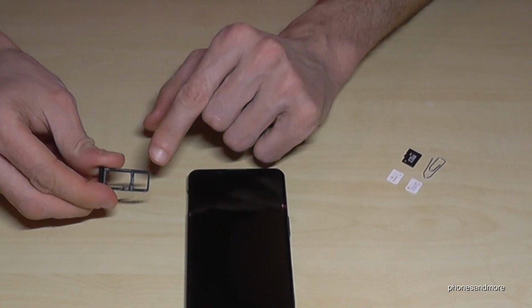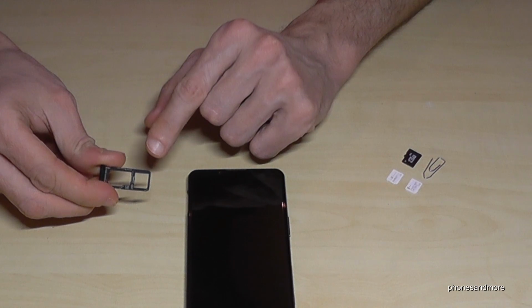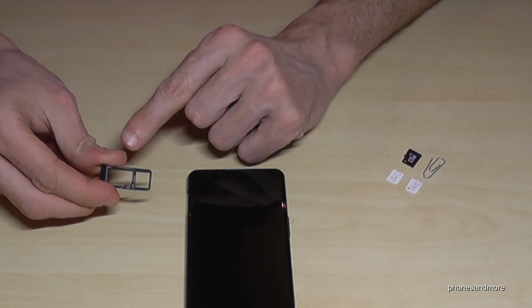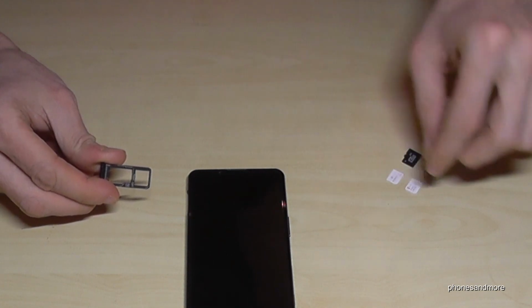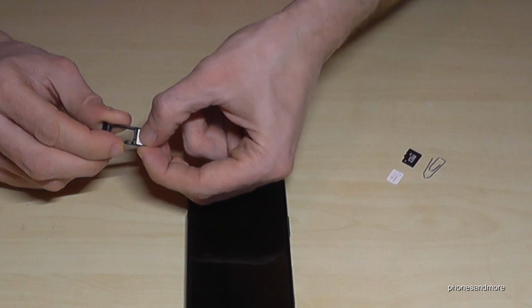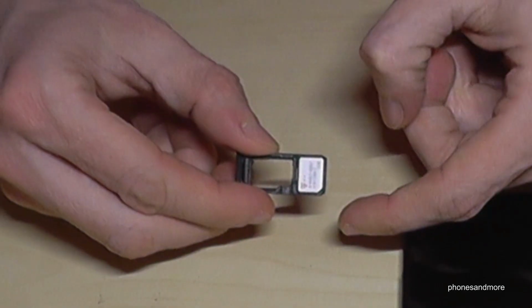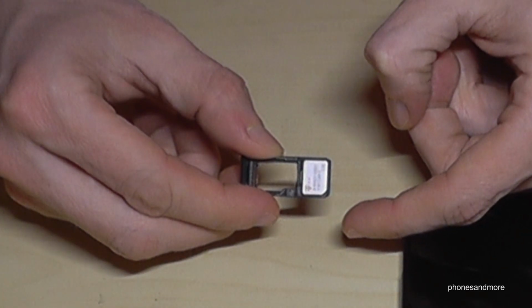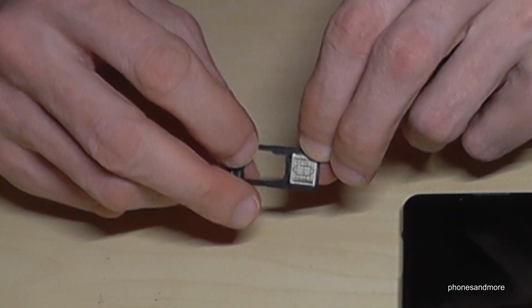So in this SIM tray you are able to enter a SIM card and a second one if you want, or a SIM card and a microSD card. Okay, so let's start with the first SIM card. You put it always here at the first position like this. So missing corner on missing corner. And the contacts are below.